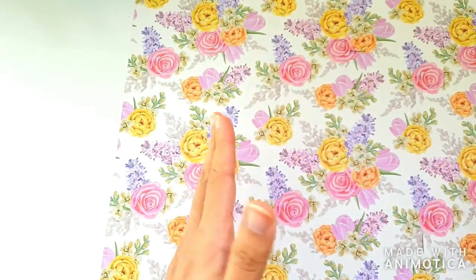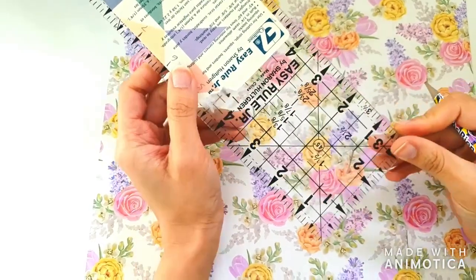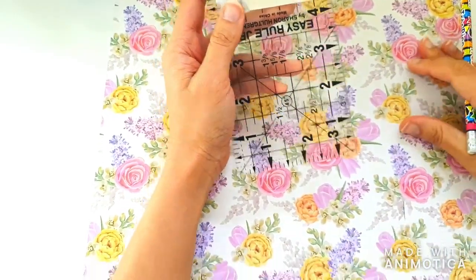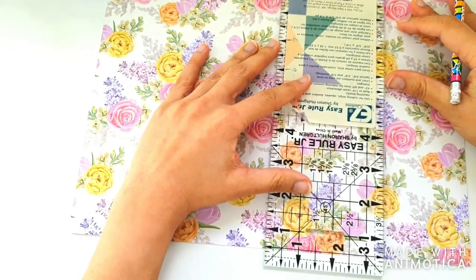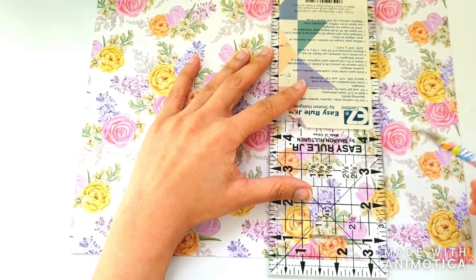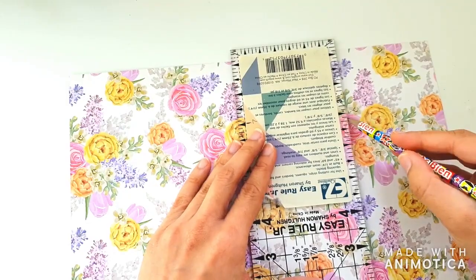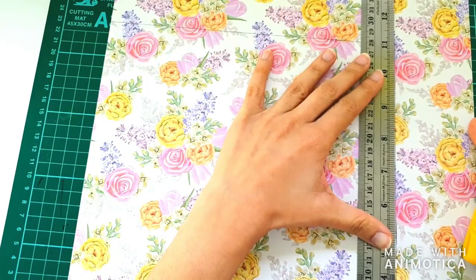So first I'm going to draw straight lines there. I've got a quilting ruler here, but you could use a protractor or anything with a 90 degree edge. And this quilting ruler has 90 degree marks, so I can just put it on the edge of my paper or cardstock, and I know I can line up one line with the edge and with this mark as well. Okay, so let's just cut along those lines. I've put my project onto a cutting mat.